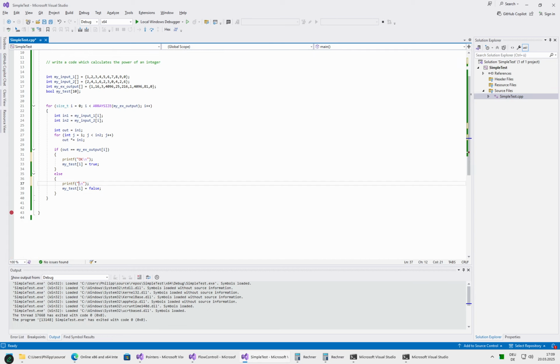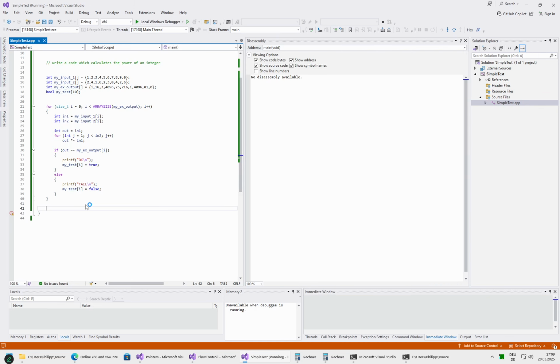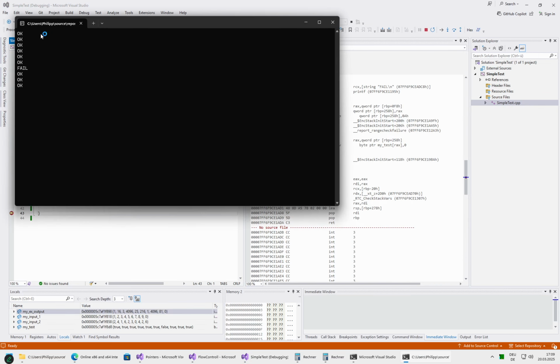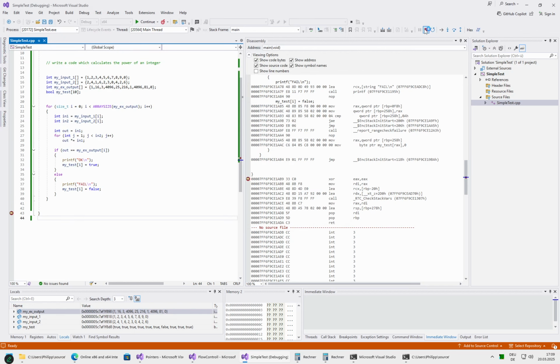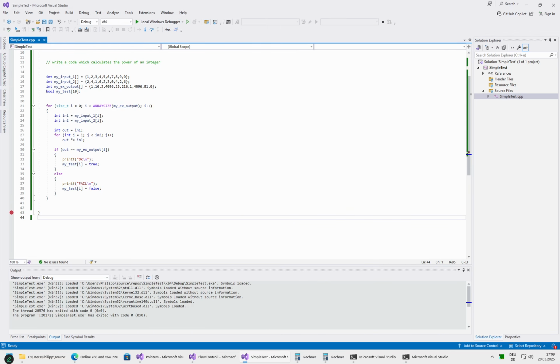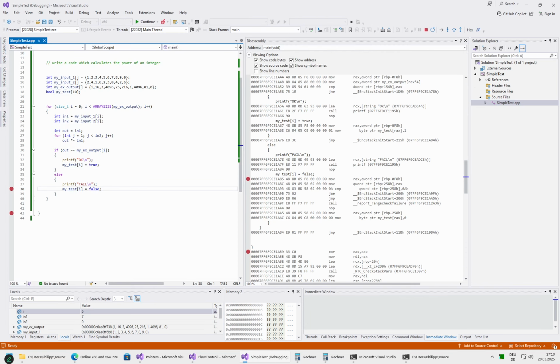Of course that's okay, but it's fail. Then it will of course print to the console. Okay, fail. And I would leave it at that. You can put a breakpoint here so that the whole thing breaks when you get the error, so then you can inspect the values and see why it failed.